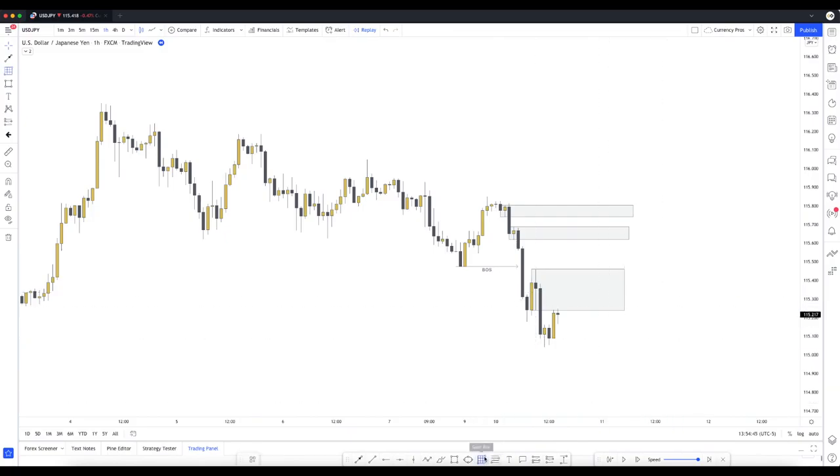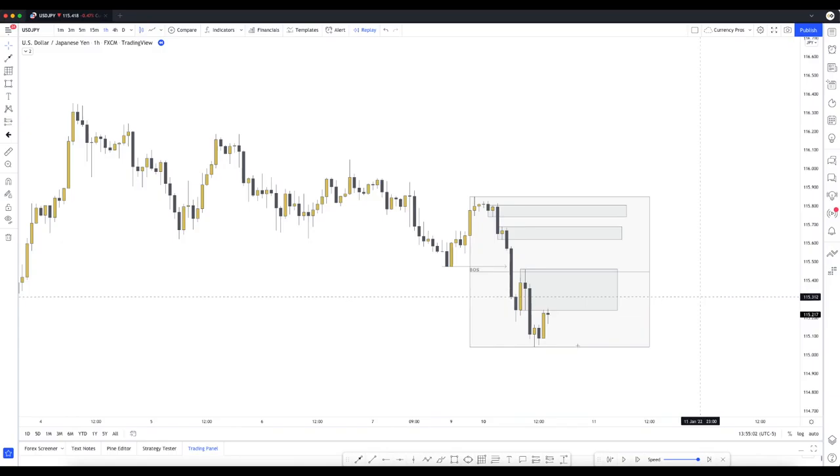So let's simply take the Gann box tool, and we're going to drag it from the extreme high, which would be this candlestick wick right here. We're going to drag it down all the way to the extreme low, which would be this wick of this candle right here. So we can see very clearly right off the bat, this point of interest should not be considered whatsoever because it is directly below our 50% line. So let's disregard this, okay?